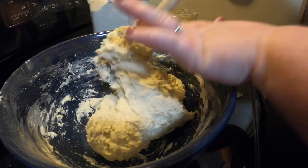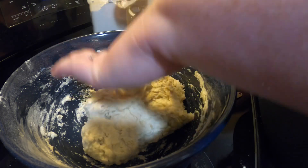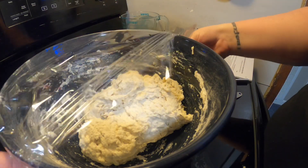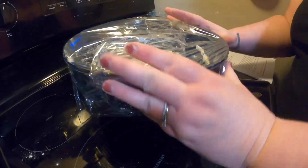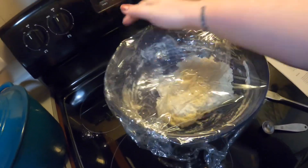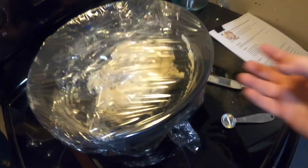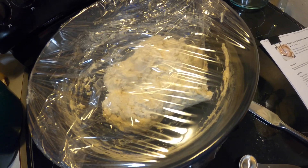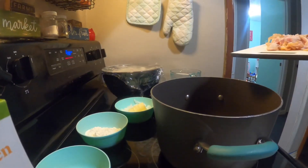It is a very sticky dough, but you just want it to kind of come together — it's going to look sticky and shaggy and that is totally fine. The recipe does call for hot water — you want that to activate your yeast. You don't want it too hot or too cold — goldilocks water. My rule of thumb is that the water needs to be so hot from the tap that I don't really want to keep my finger in it very long, but you don't want to boil it either. It's somewhere around 120 degrees — don't quote me, just look at the recipe. Then saran wrap it and let it sit overnight.